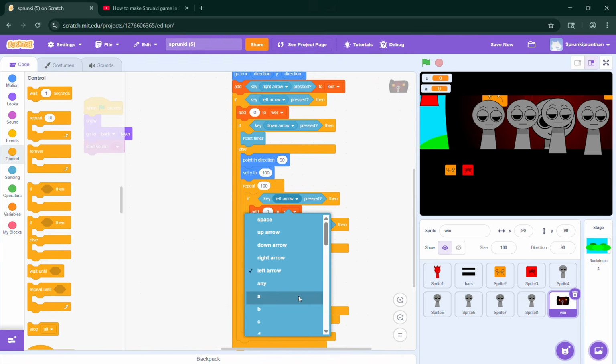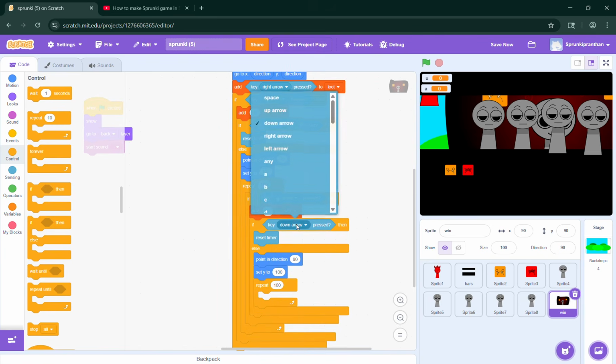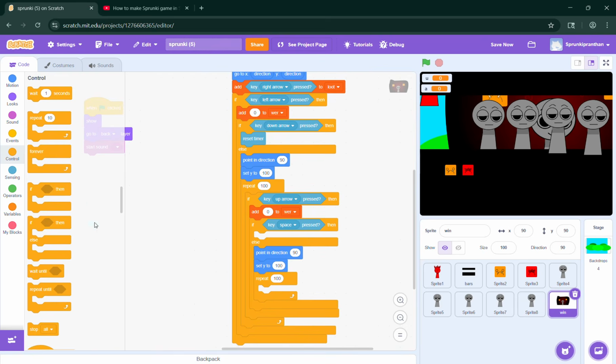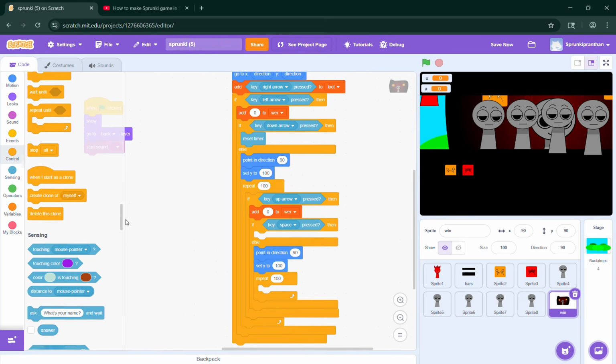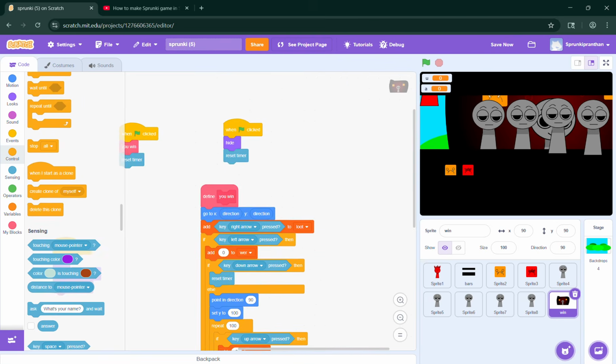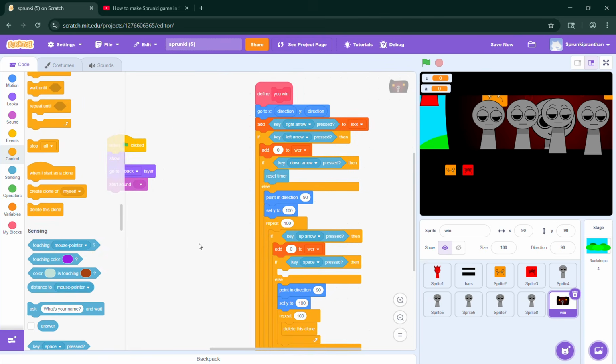Let's set this to up arrow. We're gonna set this to space. And we don't need a reset timer. We just need to, let's delete this clone. So we need to delete this clone.